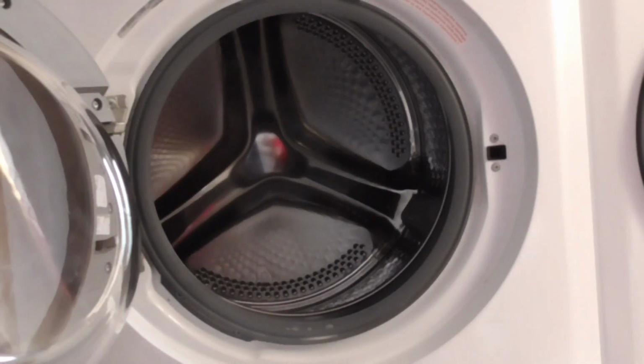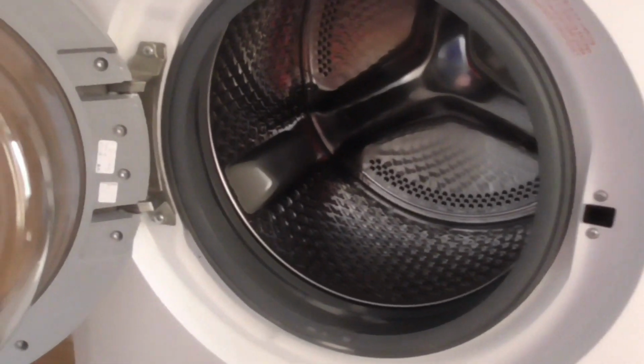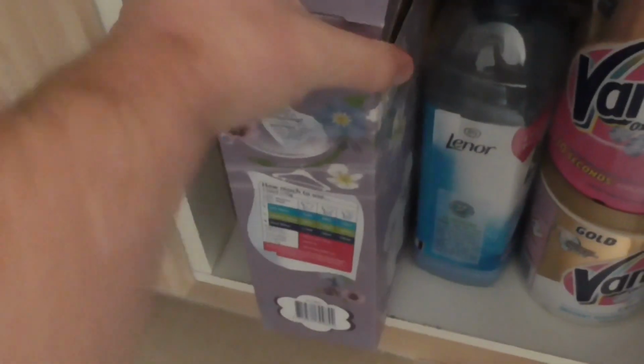Not as bad as the Fairy actually, not as bad as the Surf or Bold detergent anyway. But I was going to say, we've only literally got Surf Lavender and Spring Jasmine bio powder. We should have used that as well. I literally should have used my mum's detergent anyway. Also, there's another one up there as well, another Surf Lavender and Spring Jasmine detergent. We've only got the 2 of them though.